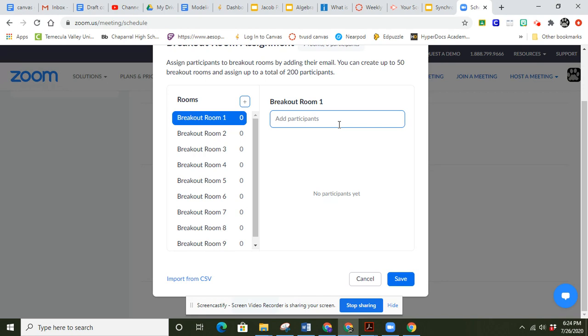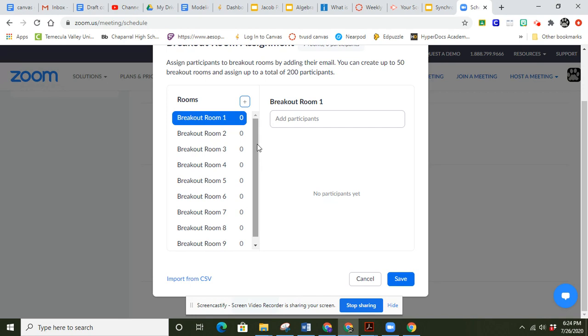But right now, since we don't have our classroom set up, I can't import my roster to do that. So for this feature right now, we have to wait. If you do know their emails, but I don't think that's going to save time. So what we're going to have to do for now until we get rosters is, when the meeting starts and everyone's in there, or you make them wait in the waiting room, then as they're in the waiting room, you could assign them to their groups.